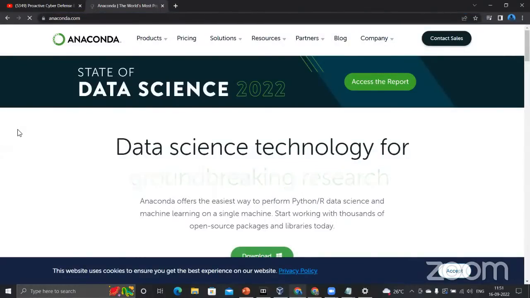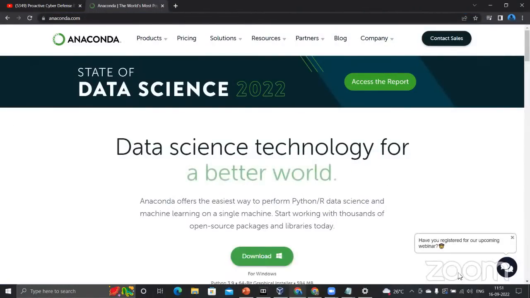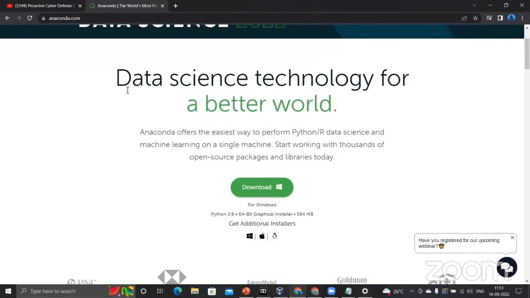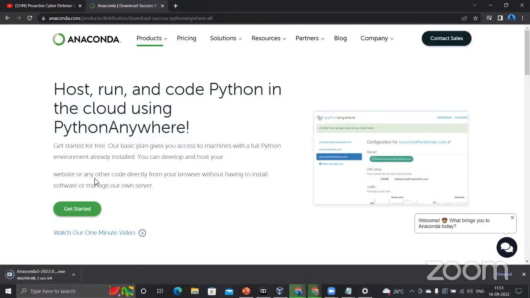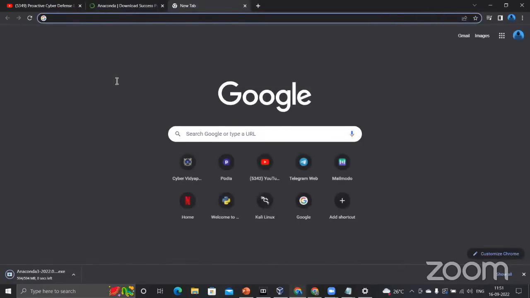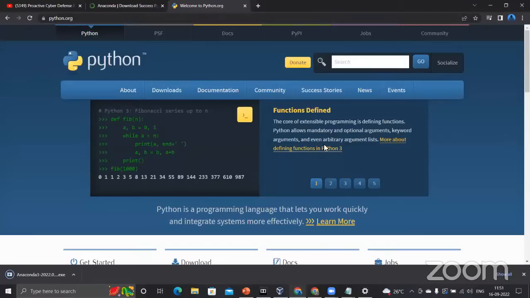It's a distribution of Python designed for data science and security projects. You can just go to the website and click on the download button right here to download Anaconda. It's going to take a few seconds to download. That's completely fine. If you have any issues installing Anaconda, say it doesn't get installed or you run into an error, you can try installing the normal Python from the Python website.